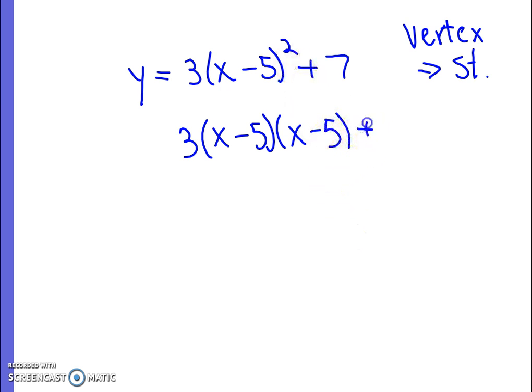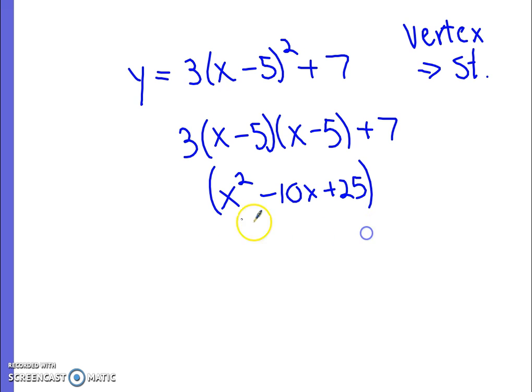Okay? What we're going to do is first take that binomial and write it out this way, because it is squared. And previously you've done things where you've practiced squaring binomials, so I'm not going to take too much time explaining again, but I want to point out that with this binomial, you're going to get x squared minus 5x and minus 5x, so minus 10x, and then plus 25. Now notice that that whole thing is being multiplied by 3, so I'm going to put parentheses around it, put a 3 there, and then I'll have plus 7.